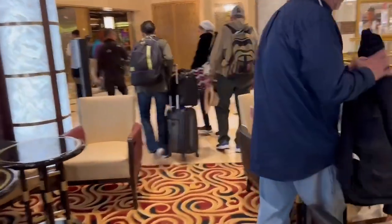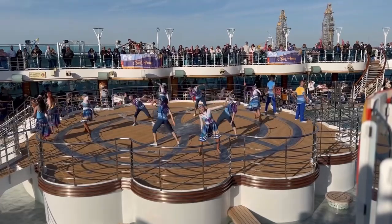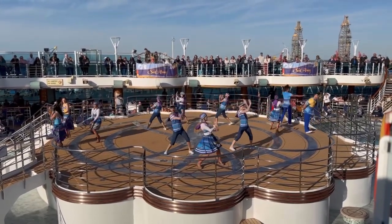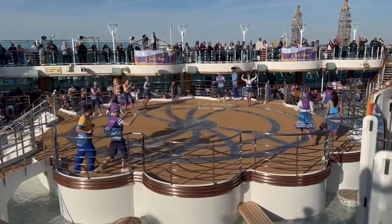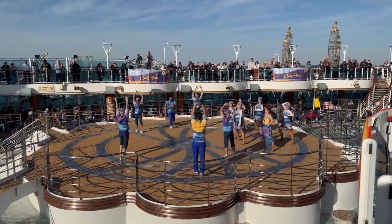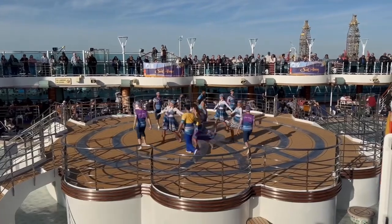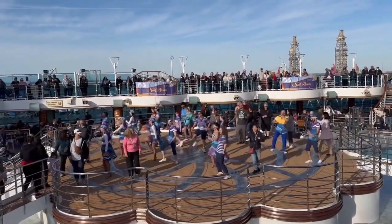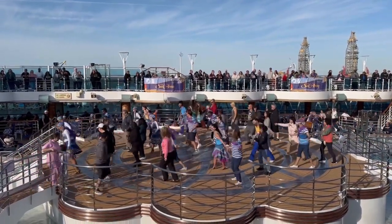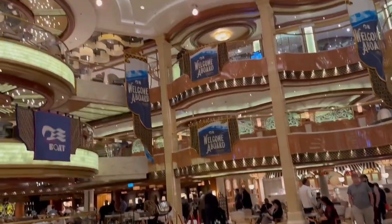What a beautiful, nice ship! This is the sail-away party — they have different dancers and performers dressed in Princess attire, dancing to music and doing the sail-away send-off. Afterwards, they had other music and other people could come join them. I'm also showing you the inside signs welcoming you aboard and the ship's decor.